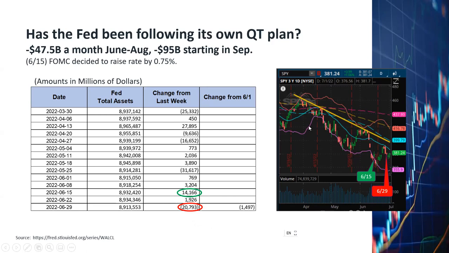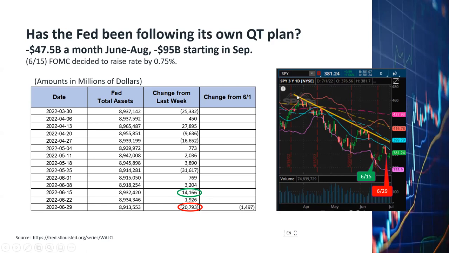Even though the Fed is going to be tightening the monetary policy, which will cool down the stock market, in other words, what the Fed will be doing will be to bring down the stock market. But I believe the Fed wants to bring down the stock market in a more controlled fashion, rather than triggering a major market crash. And that's why they injected money during part of June instead of pulling out $47.5 billion.